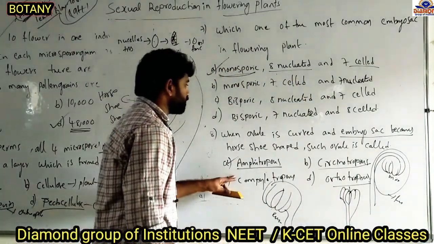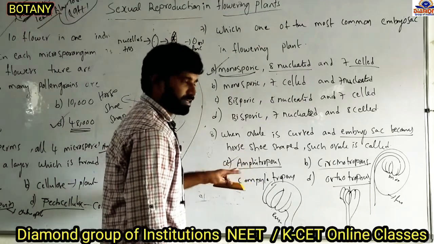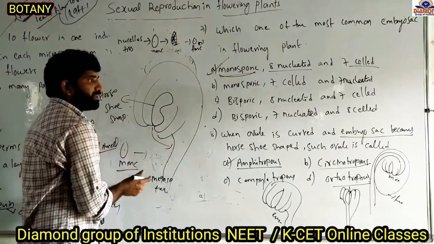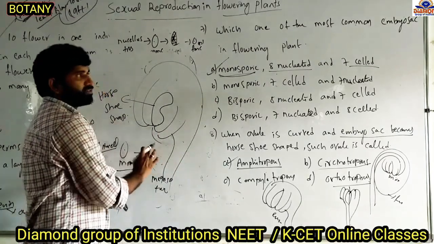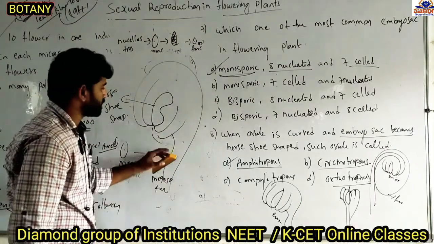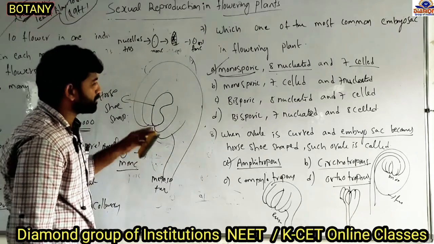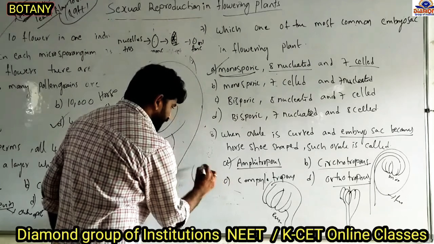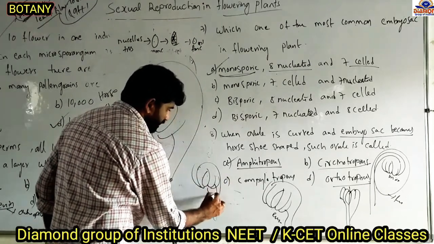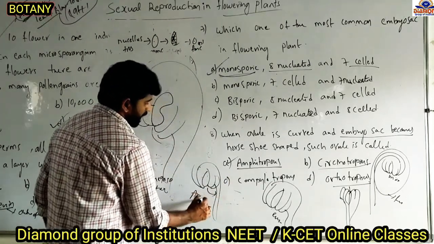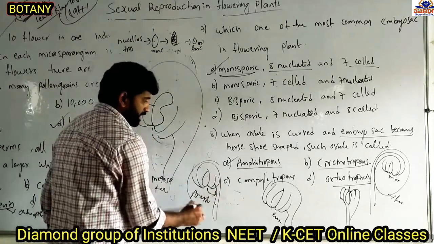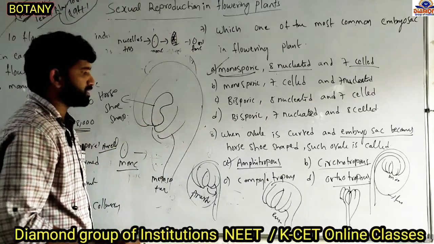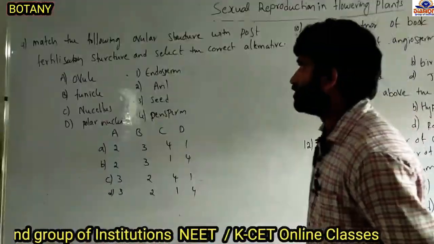So amphitropous ovule means the ovular body becomes horseshoe shaped. In between the micropyle and the funicle, a short distance will be present. They are close, but not very close. If the very close condition is present, then the ovular body and micropyle are both present very close to each other. This is called an anatropous ovule. But the question is not asked about the anatropous ovule, it's about the amphitropous ovule only. So the answer is A.